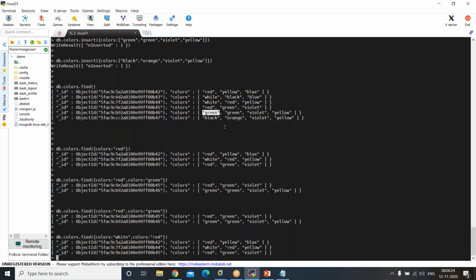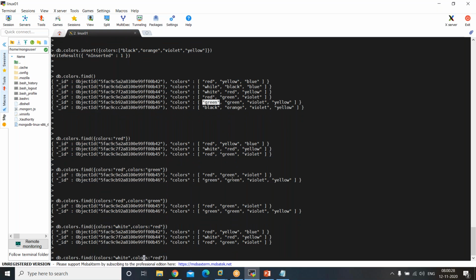How do I test this? Basically, black. Let's see. Is it really that way? I'm just giving the black and orange. Orange will come up anyway, I guess. Black and yellow. We have a lot of things.